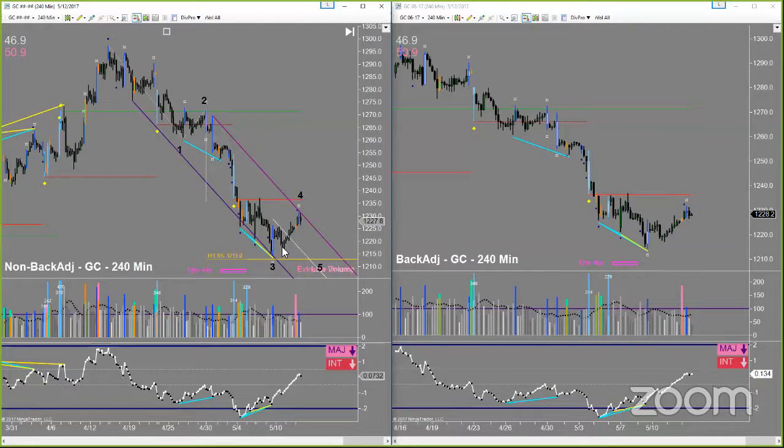I was thinking maybe I was getting lucky on the end of a big 2nd wave correction here, and I would be getting 300, 400, 500 ticks out of this move. I was thinking by the end of the week, by the end of today, but that just hasn't happened. I ended up making some pretty good money on it, but not what I was really expecting.